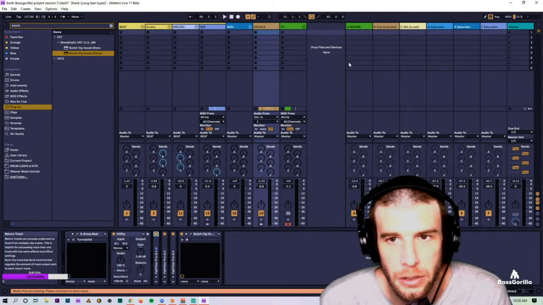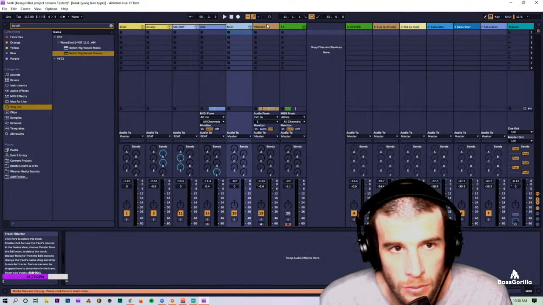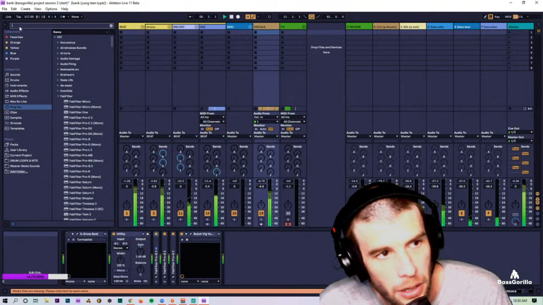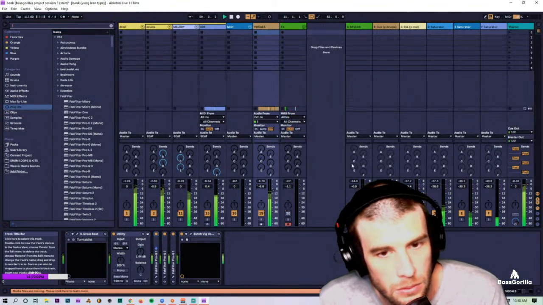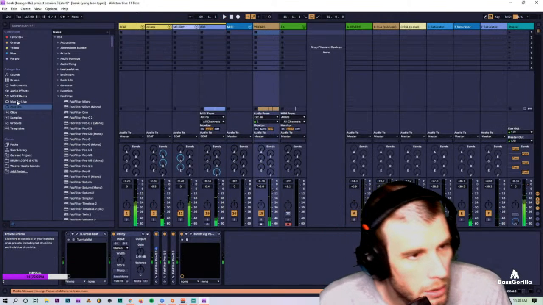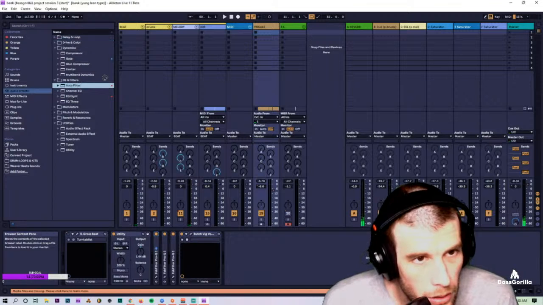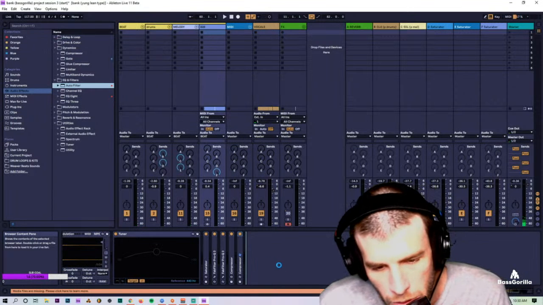Let's see, what else do we need to do? Maybe cut. We can maybe cut some highs from this 808. Okay, so we're gonna auto filter it. We're just gonna see where it sounds good.